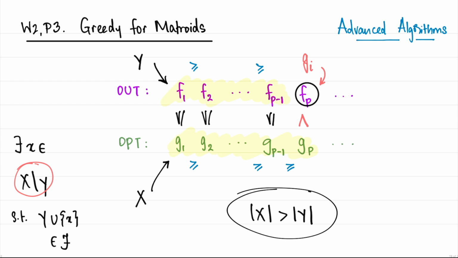What we are going to see next is, in some sense, a contrasting theorem, which says that if you're working with some family which is not a matroid, then I can always adversarially come up with a weighting scheme which will make greedy fail. So in some sense, this is the best that we can hope for. If you don't have the matroid property, then greedy is in fact not guaranteed to work.